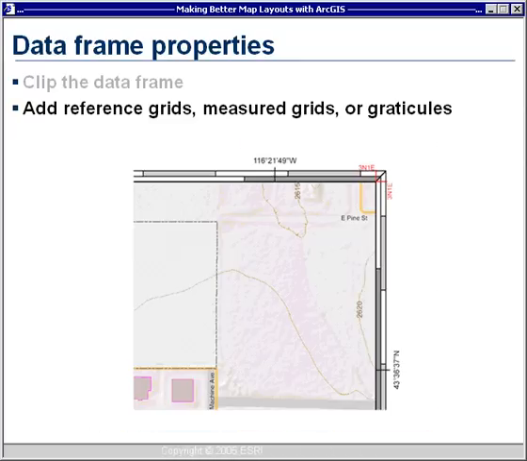With intentional design and some planning beforehand, grids and graticules can add much more information and functionality to your layout. In this example, the gray bars of the reference grid neat line correspond to 100-meter and 200-foot increments. So not only are they a nice graphical technique, they also add additional information and functionality to the layout.